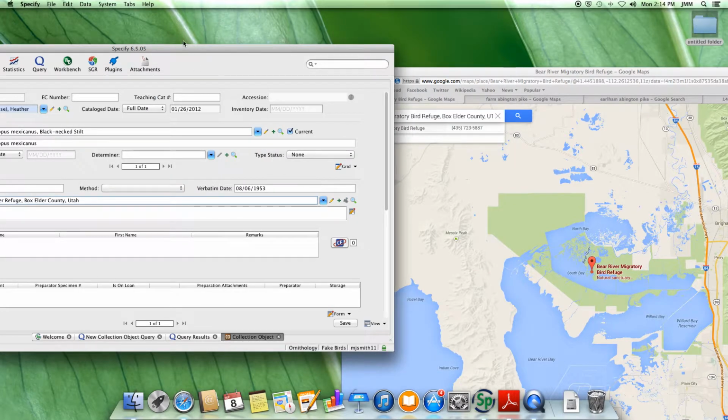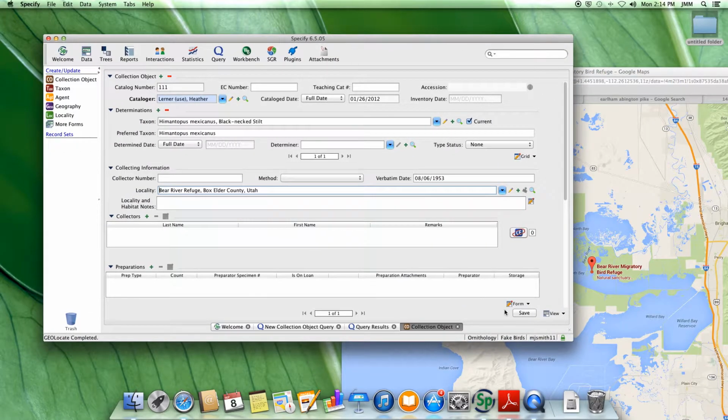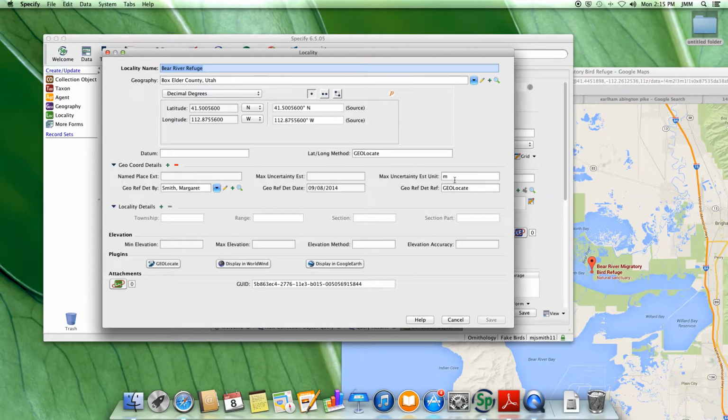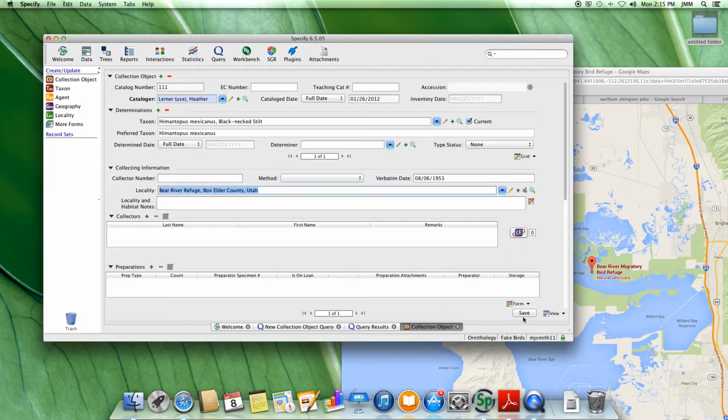We don't want to lose that now that we've done that. Now we've saved there, but we haven't saved this record, so I bet if I were to close this window and not save, we would lose that whole thing. You'll note that here in Collecting Information, this looks exactly the same as when we logged in. This doesn't really change, but the georeferencing is in there. If I click Edit, we'll still see it, so it's there. Okay, I'm going to save this.